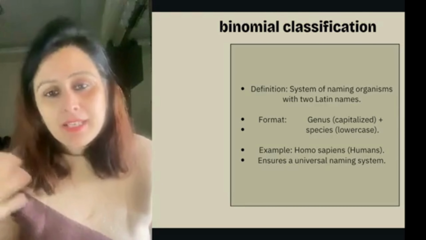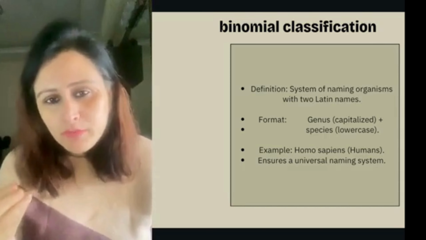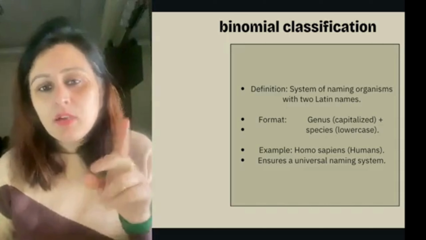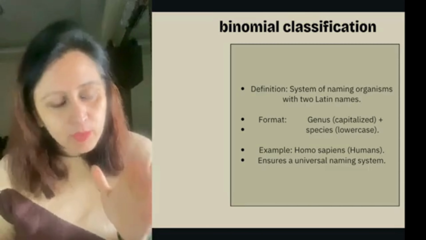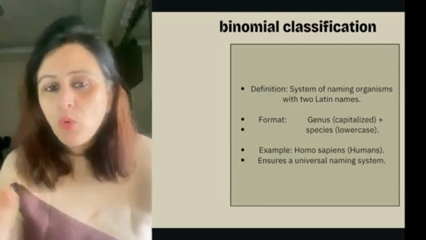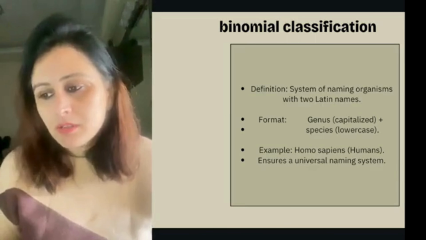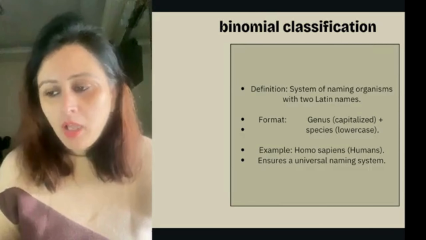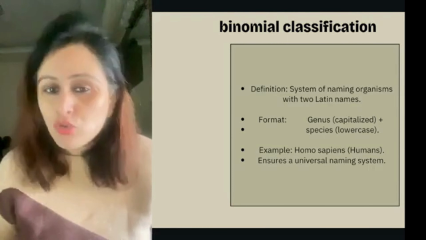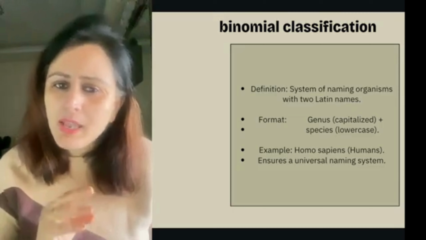So अब ऐसे ही नहीं है कि कैसे लिखेंगे इसका नाम, it also has to be in a specific manner. So its format is the genus, which is written in the front, the first word, its first letter is always capital, right. और जो second word है, that is the species, it is always written in lowercase. Like we have taken the example of Homo sapiens. Homo sapiens के अंदर आप देखिए H is always capital and omo is always in lowercase and sapiens is always in lowercase. So this is a universally accepted naming system which is accepted everywhere in the world.